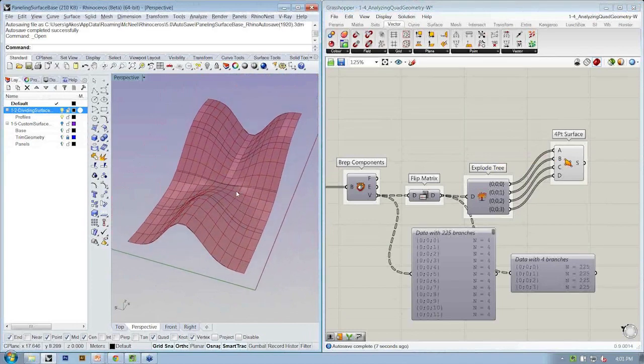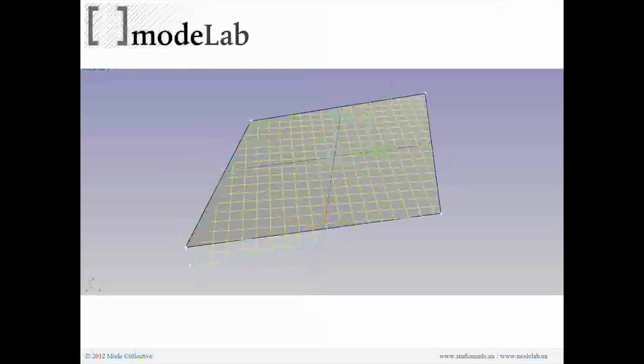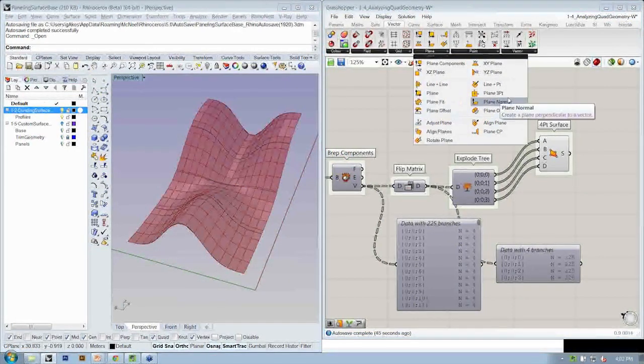So what we're going to do is use that knowledge that a triangle is always planar, and the subsequent knowledge that we can create a plane from any 3 points, to first create a plane and then test the 4th point of our surface to the plane for an indication of how planar it is. First thing we need to do is create our plane. Under vector plane, here are all the ways that we can work with planes. And let's use the plane by 3 points object.